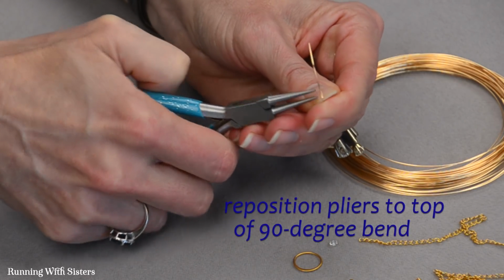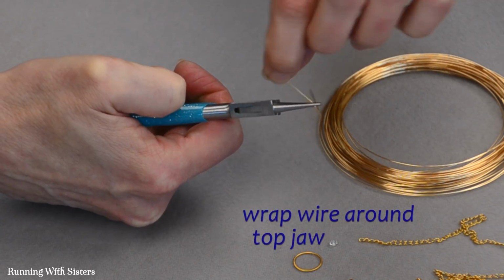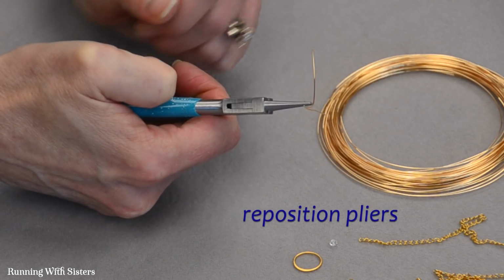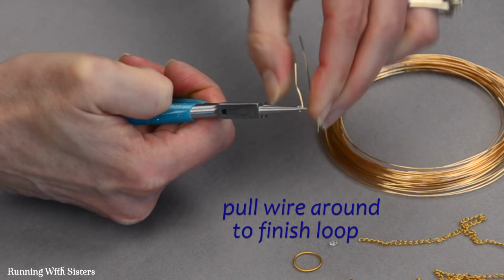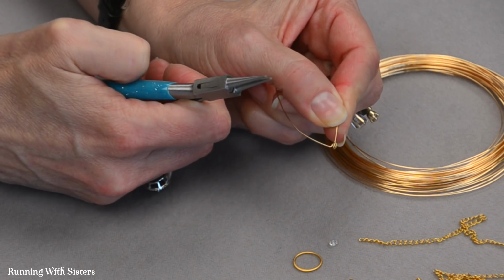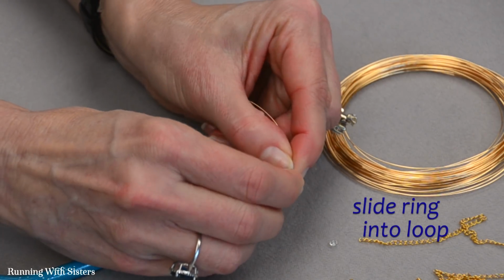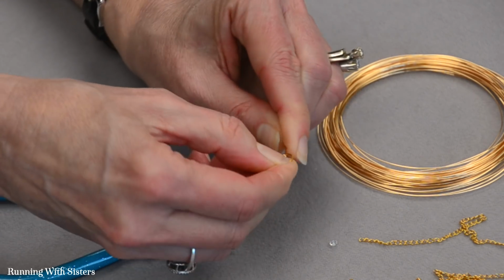I'm going to reposition the pliers so it's at the top of that little 90-degree bend. I'm going to wrap the wire around the top jaw of my pliers, and then I'm going to reposition the pliers so that the bottom jaw is in that loop, and I'm going to pull the wire around. So now I've got a complete loop, but I haven't closed that loop yet. You see that? So what I'm going to do is slide my ring, or my circle here, down into that little loop that I made, and you might need to wiggle it a little bit to get it in there.